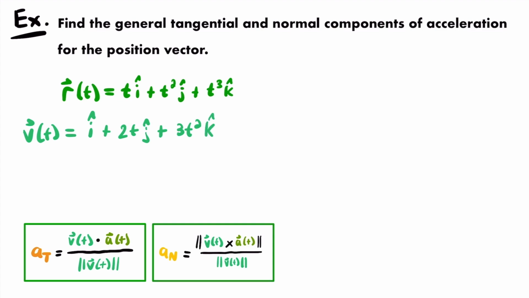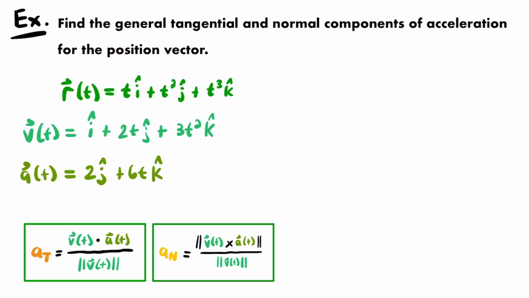All right, now let's find the second derivative, or the acceleration vector. That will be equal to the derivative of the components for the velocity vector. The derivative of 1 is 0, so there is no x component, but then the derivative of 2t is 2, so we get 2j, and then for the z component, the derivative of 3t squared is 6t. So we have 6t k. All right, multiply that 2 down. 2 times 3 is 6. Subtract 1 from the exponent. 2 minus 1 is 1. So you just have t to the first power. And so now we have both the velocity and acceleration vectors.